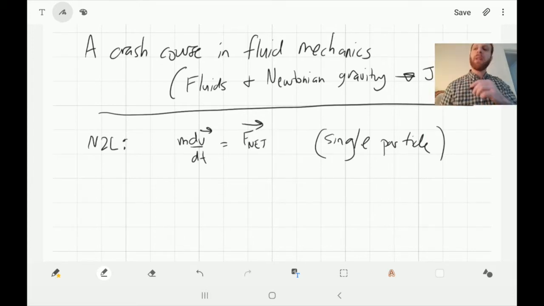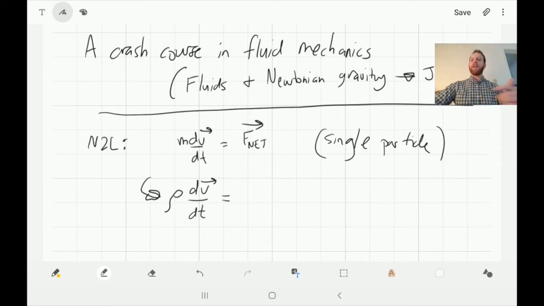And so if you like, it's kind of like dividing both sides by a volume. And what that means is this turns into the density of some fluid. And by fluid, by the way, I mean it could mean gas or water or just a collection of particles, anything that has a more or less contiguous structure, something that would take on the shape of whatever container it was in. This looks like density times dv/dt, and then there's F net divided by the volume. And there are two sources of force, if you like, in this problem.